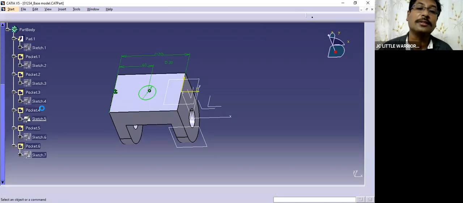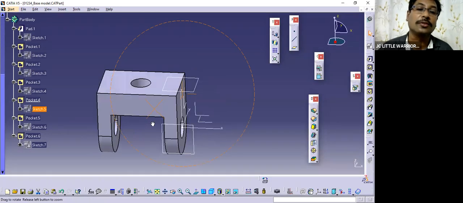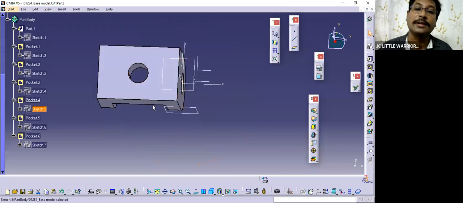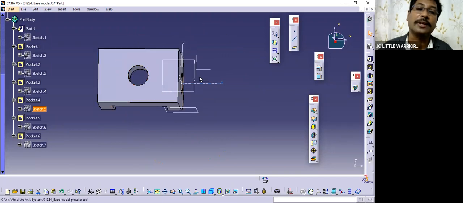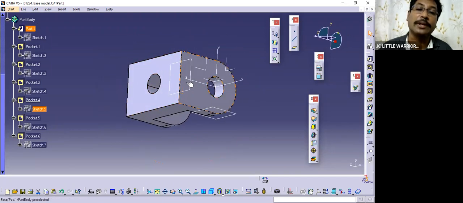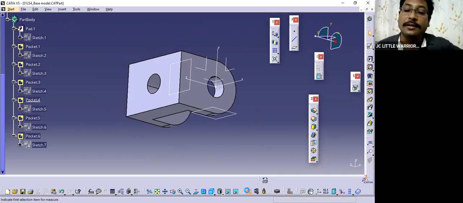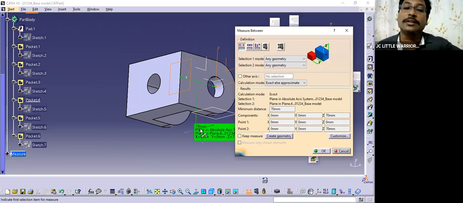How we did it, which face we selected. So to remove the material on this face, what is the axis, what is the plane? YX. This is kind of the XY plane. So on the XY plane, we again created a plane which is parallel to this plane, at a distance of 70 mm.